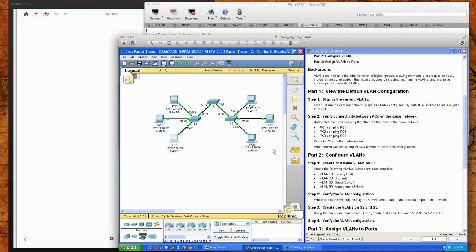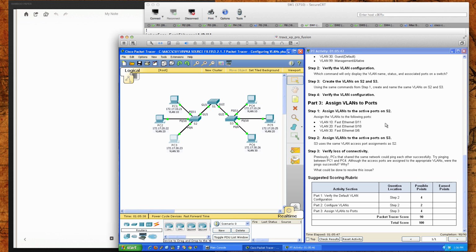All right, so this has been Packet Tracer Activity 3.2.1.7. As you can see, we ended up with 100%, 90 out of 90. And we also were able to resolve the issues here with the trunk links, ensuring that we had the native VLAN and the management VLAN properly configured on the trunk links between these switches. Because again, remember, as soon as you start creating VLANs, VLAN 1, which is the default VLAN for trunk links as the native VLAN, you're going to start to need to create trunk links, and you're going to need to make sure that the VLANs that you have created are able to traverse those trunk links.